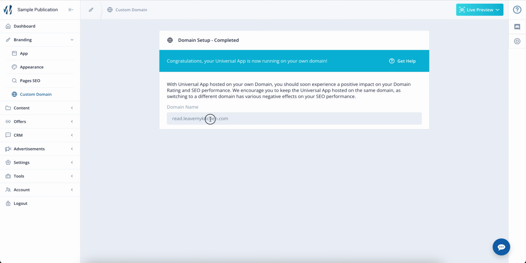And then once you enter it, you will see the option to click continue or next, and then there you will see the DNS requirements that you will need to add to your domain provider's site. Once you add the DNS records, wait for the propagation. It usually takes an hour or two, and after that it will start working, and then your magazine will be live and everyone can open it. And that's the branding menu.